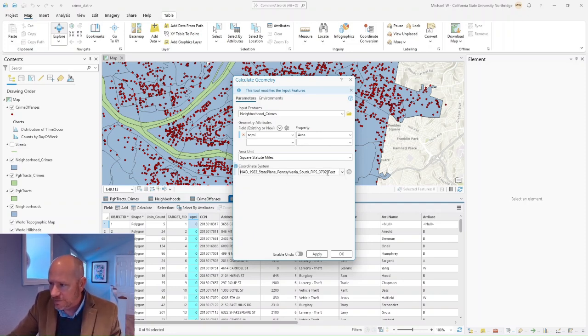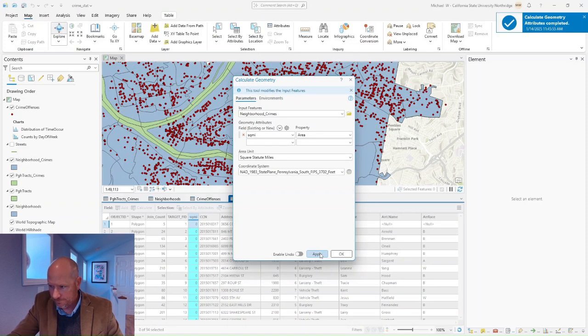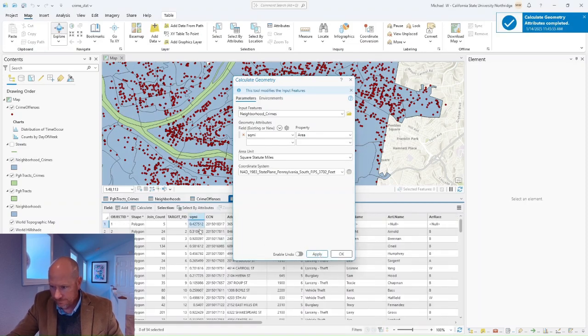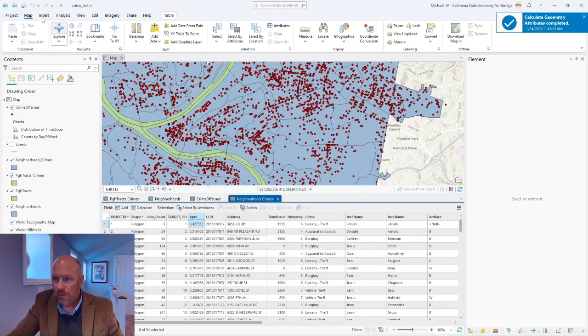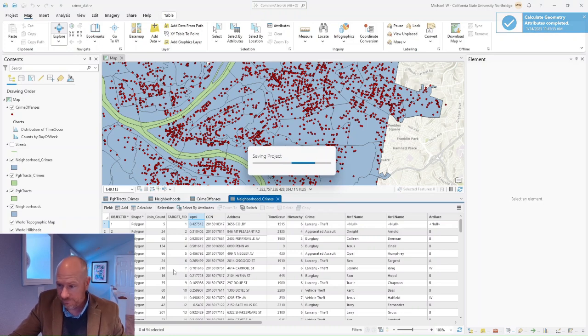They should all be the same, but it's State Plane Pennsylvania, and so we're able to really do this and have it be accurate because it is projected. One of the many reasons why we want to do that. I'm going to hit apply. Okay, and I got some values in here. I'm going to hit OK. I'm going to hit save.